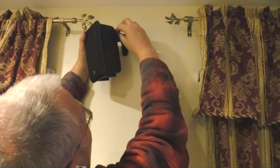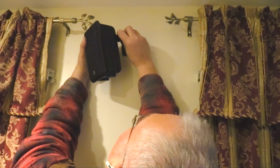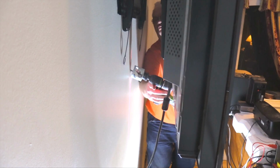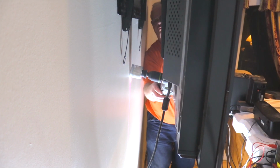These are inexpensive Rocketfish mounts sold by Best Buy. The speakers are held in place with an Allen screw. To ensure proper alignment, I placed a laser on the center letter of the model name. Then I drilled a pilot hole to make alignment of the hole saw foolproof, even though it's obstructed by the television.